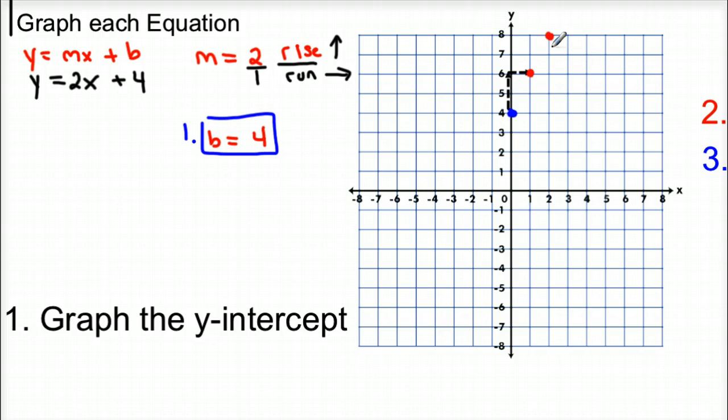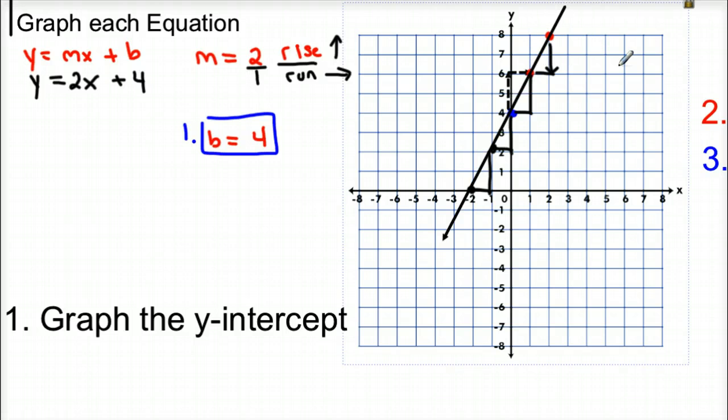If you kind of go backwards, you can see how to get from this point to this point here. Well, how do you go backwards in a sense? From one point to the next, you could go down 2 and left 1, down 2, left 1, and you can keep following that pattern as well. And you can see that you again create a perfectly straight line here, and you could test these points and make sure you are correct.